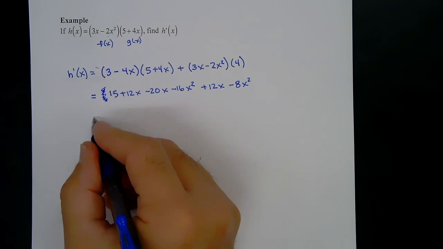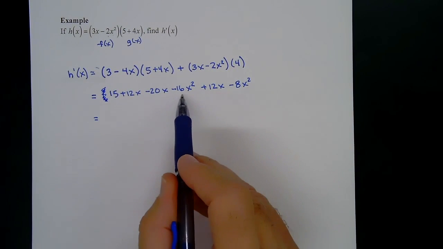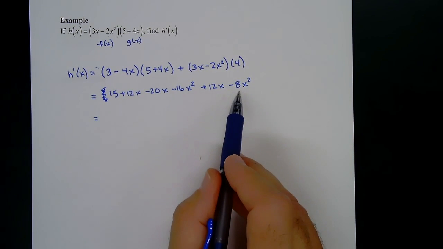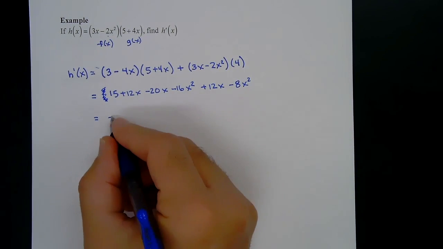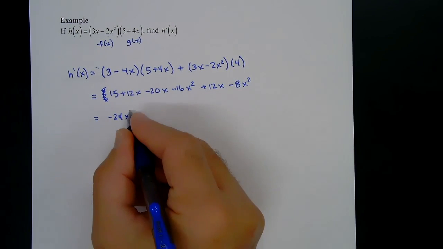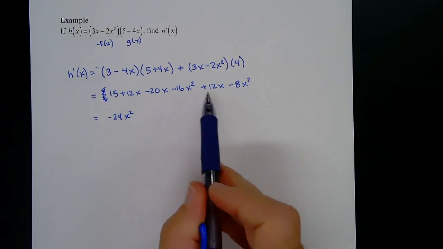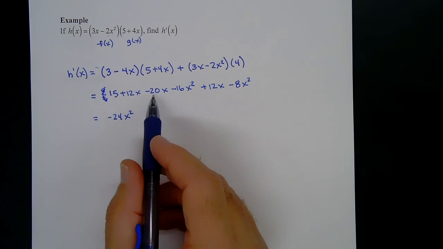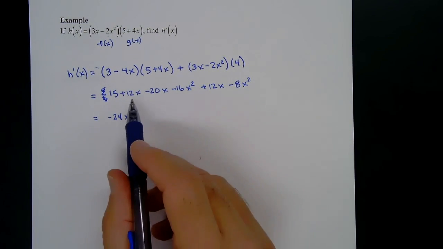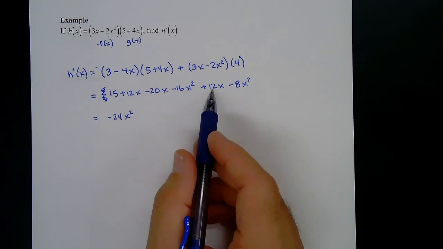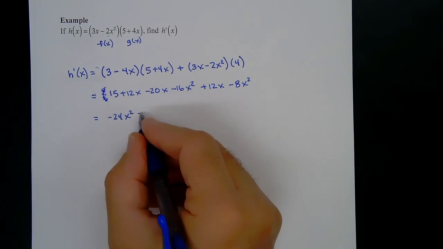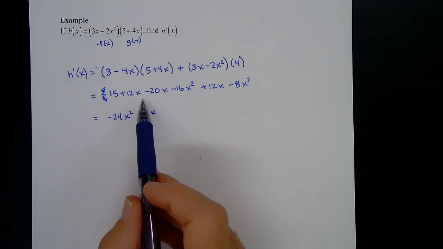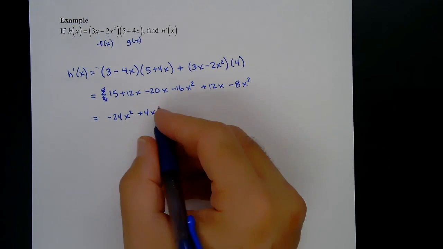Okay. So combining like terms, this would be negative 16x squared and negative 8x squared. So that makes negative 24x squared. And then we have a 12x and a 12x, which makes, no, I'm sorry, a 12x and a negative 20x and a 12x. So the 12x and 12x makes 24x, minus 20x would be 4x. And then we have the 15. I think that's the only constant. Yeah, so plus 15.